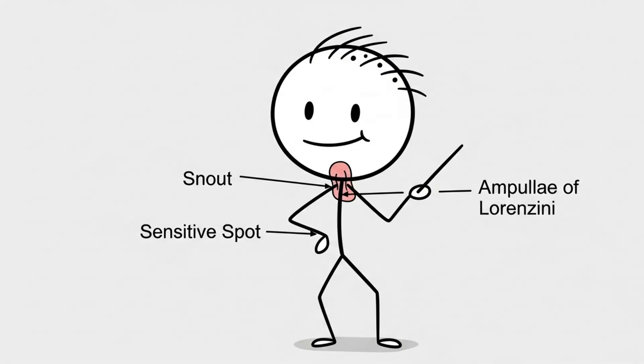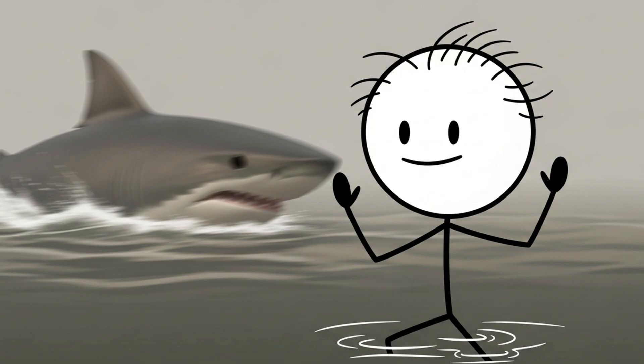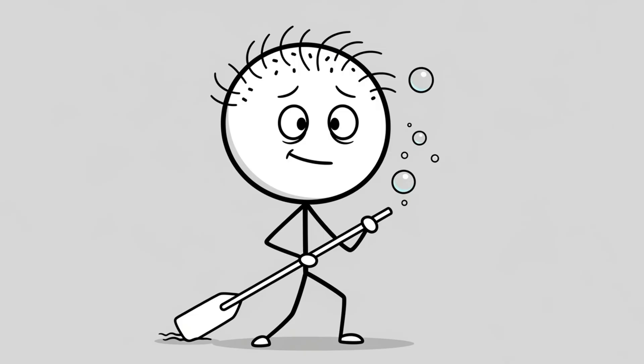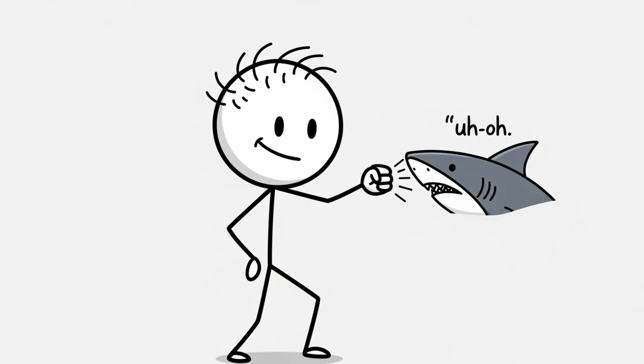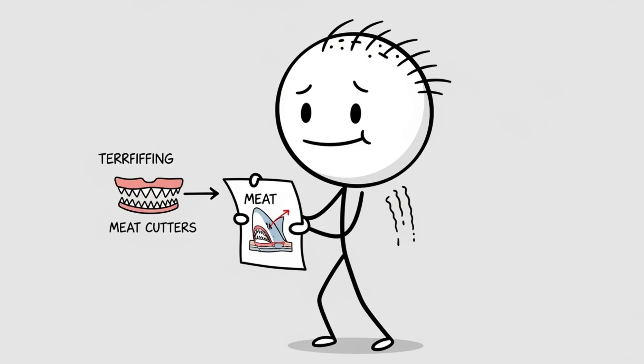In theory, the shark's nose, or more specifically, the snout area near its ampullae of Lorenzini, fancy electro-sensing pores, is a sensitive spot. In practice, good luck finding it when a 1,200 pound torpedo with teeth is darting at you in murky water while you're flailing like a confused sea noodle. Even experienced divers admit that hitting a moving shark's nose underwater is like trying to flick a bee out of the air, while underwater and terrified and wearing flippers. And here's the fun part. If you miss the nose, you're likely to hit the mouth. You know, the part filled with teeth evolved to separate meat from bone.